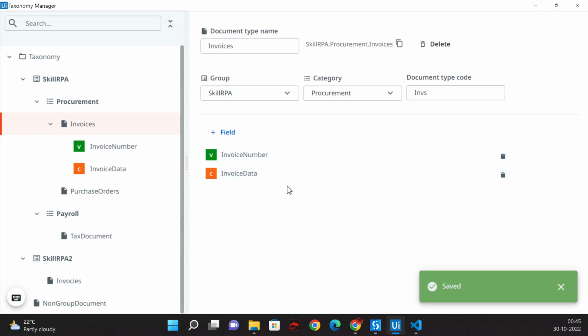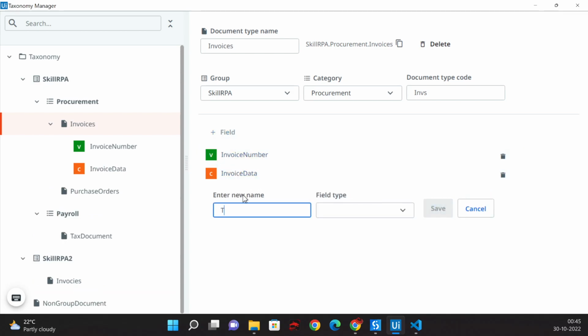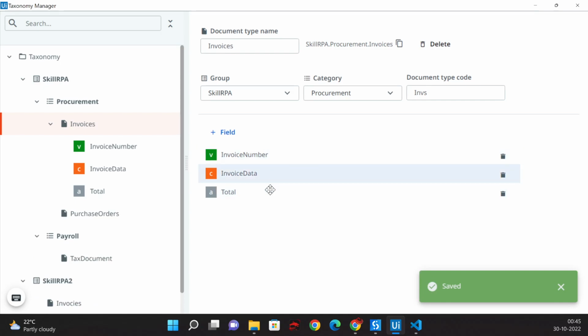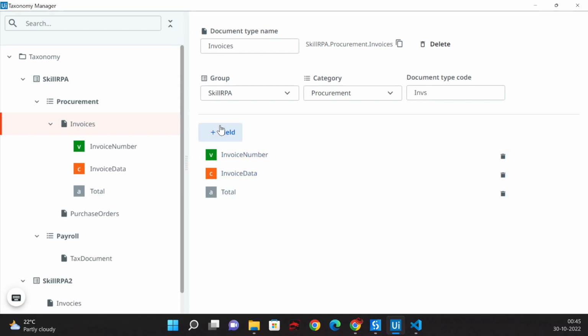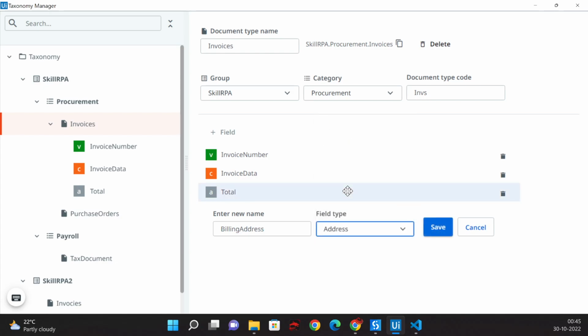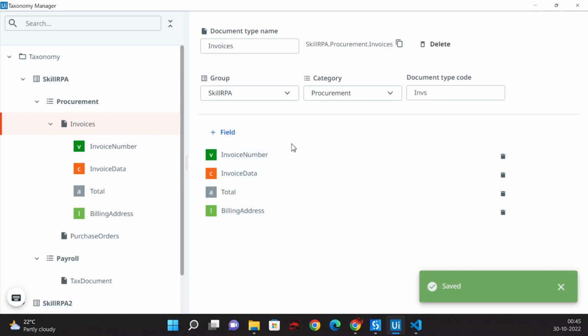Click on save, so we define two fields, and total, which will be a number. Click on save. So we define these three fields, and we need to define the billing address as well, and the type will be address. Click on save.